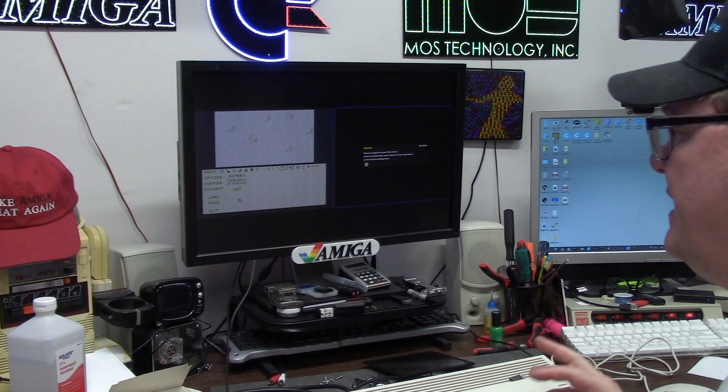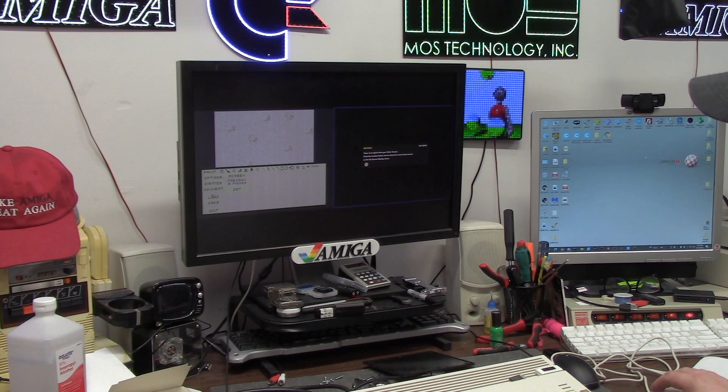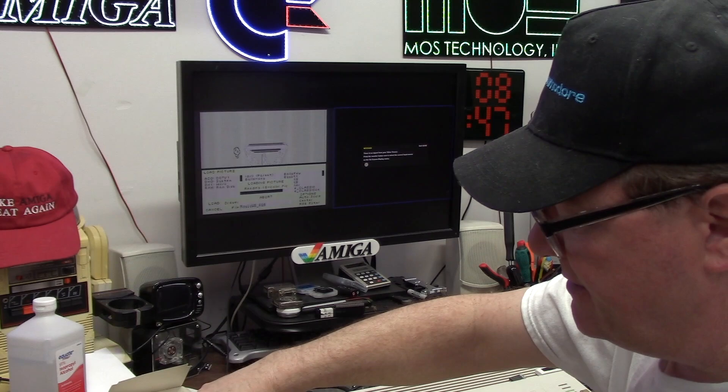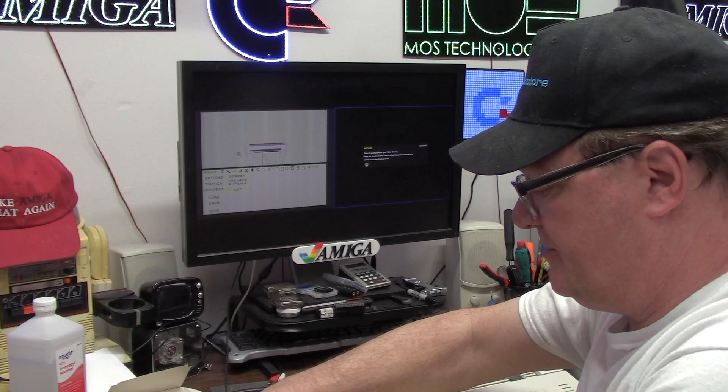The Dell U2410 has a split screen. This is the DC TV, and this is a magic workbench backdrop — that's the only thing I could find. If I say load, I'm in the magic workbench patterns directory — we'll do marble classic or magic workbench AGA. It shoots the magic down to the DC TV and then it comes out over here, looking all funky. But this is where it's screwed up — I can't get the DC TV to show. That's what I'm working on.